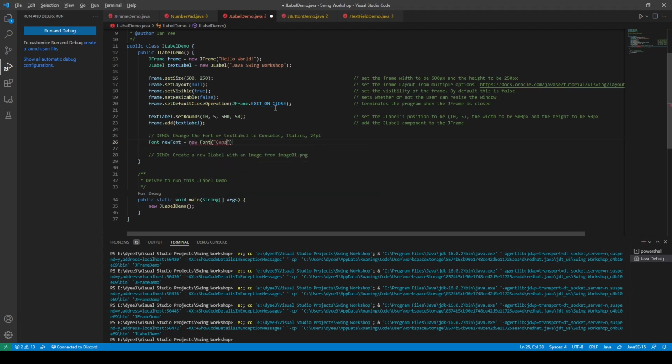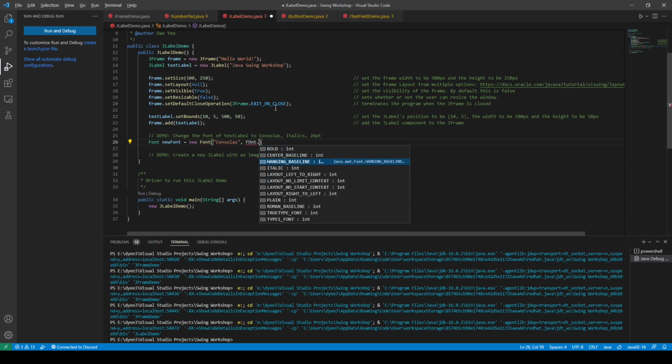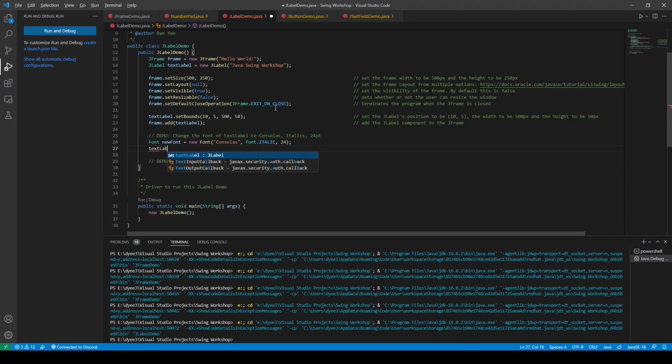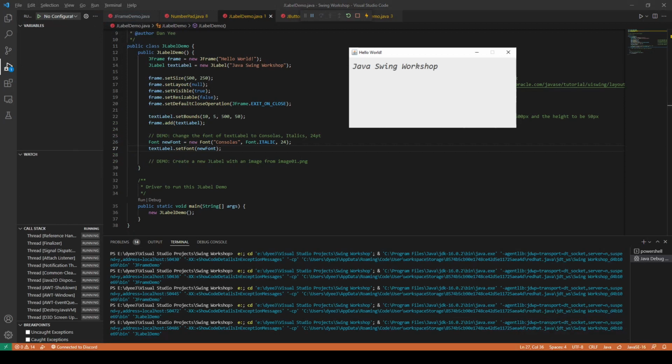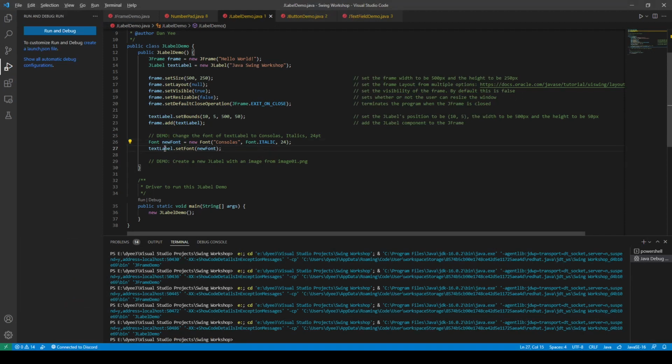And it's going to be height. It's going to be Consolas. Let's see, it was font, nope, dot italic, and size 24. And then we're going to set, I probably should have gone over it, we're going to set the font using set font. That's not font. And this, if we run this now, it will not look like the default size 11 Tahoma. Yes, good stuff. So now, that's just changing the font of a text label.